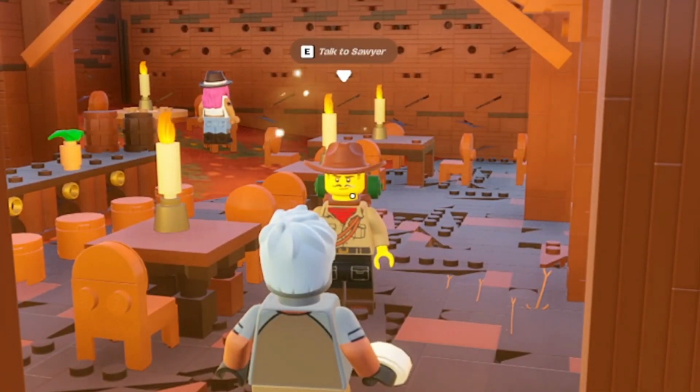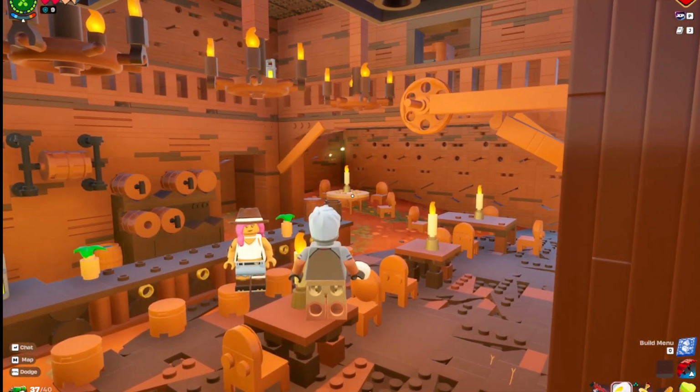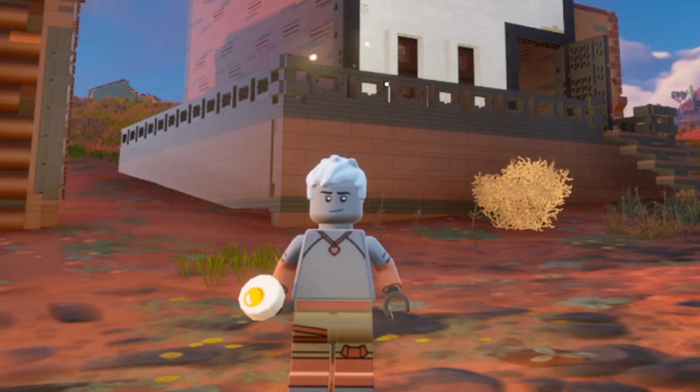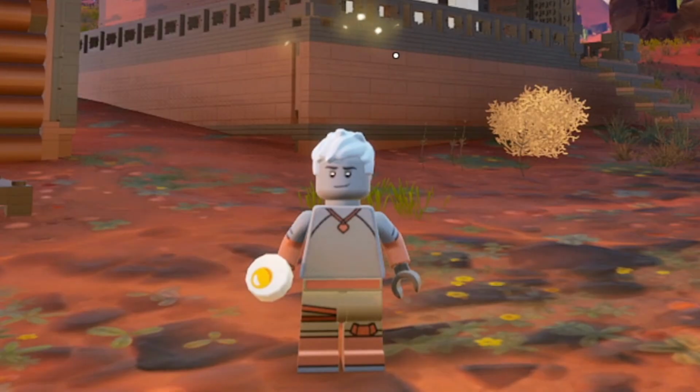We had Sawyer on the board, we had Calamity on the board, who was suspiciously just hanging out at the sketchy table in the back of the saloon. And the last one that we had on the board was Carl Ruckus, who I didn't realize couldn't be brought out of the Storm Chaser village. So our bounty board is completely empty.